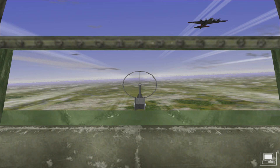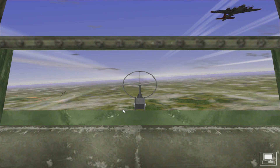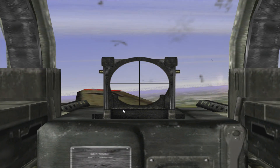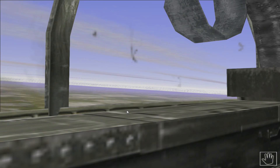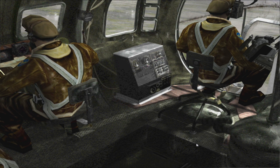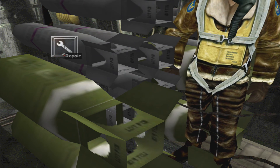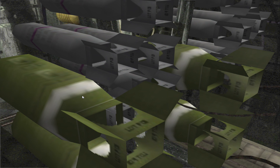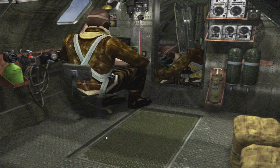We're struggling a little bit as the lead flight - this is difficult. Switching to top gun, there's a snag - oh, that's the Mustang. We're going to have to give up the lead of the formation otherwise we can't be bombing half a mile behind them. Flak ahead, bombers cutting across our path. Engineer, open the bomb bay doors please - have to crank them open manually. He should come through here and start manually dropping the doors.